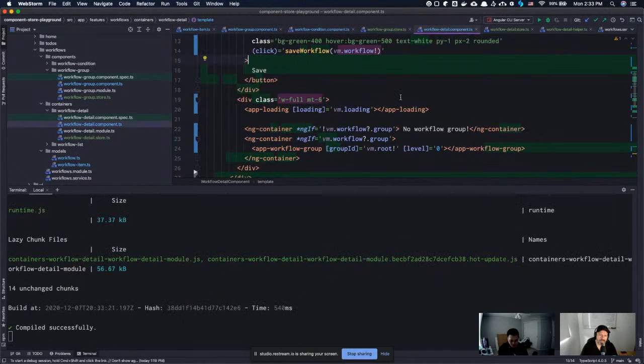So I think in a real life app, if you would build this, you probably have an ngIf around this, so that if you access a workflow that doesn't load, you'll show, hey, I can't find this thing, which gets rid of these ones. But it looks like you're clean to go.